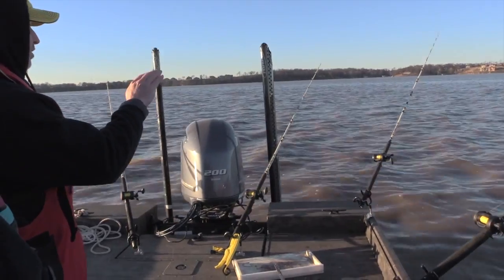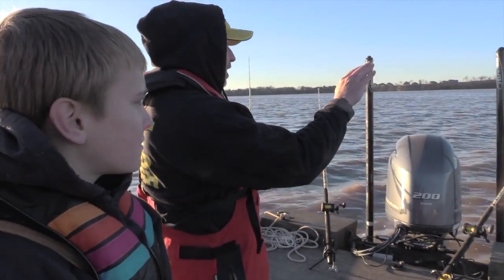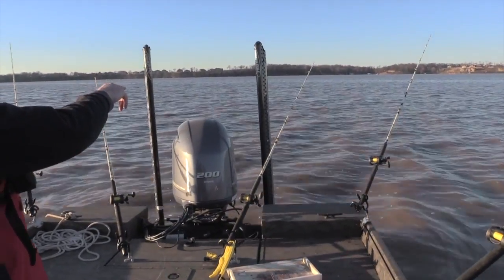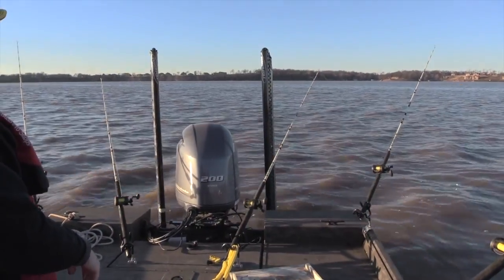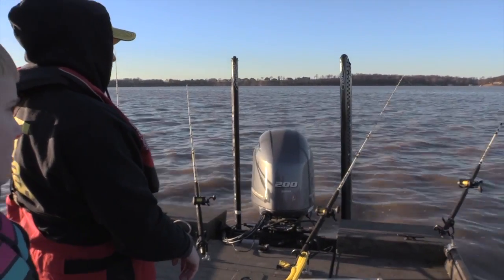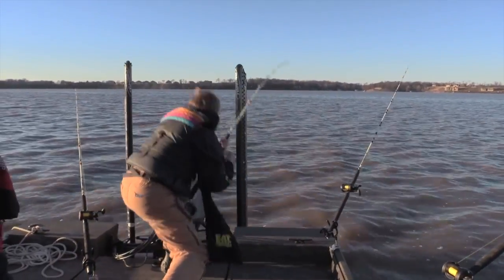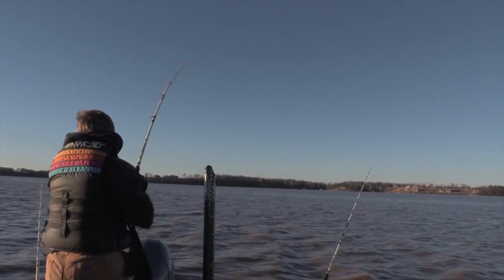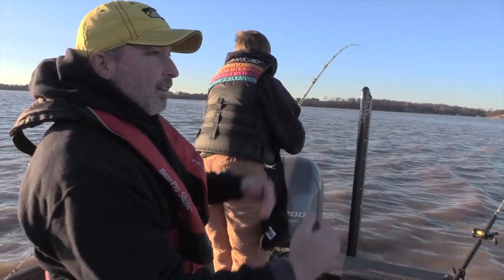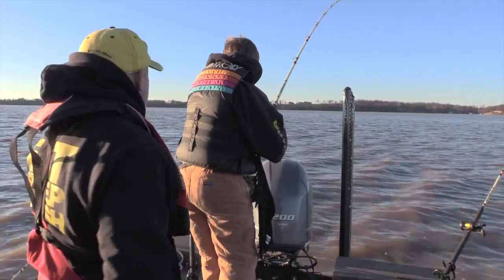These Thundercats got a real soft tip on them, and if you learn how to watch them, you learn to see that fish kind of pulling against that. He just picked it up again, or he's moving. Reel down, get him, oh. I think he's there. I think he's coming at us. Get him? Yeah. All right. I think that fish was coming at us. Sometimes when they don't pull the rod over and they just come at you, they're just pulling that line through that sinker slide. You got to really watch what's going on.